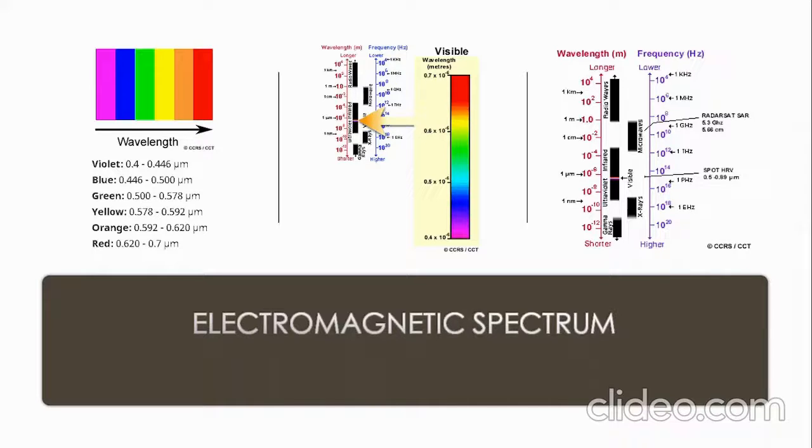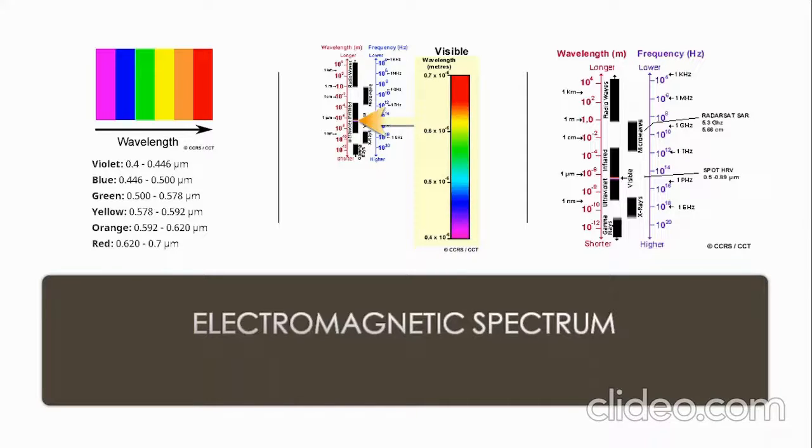The light which our eyes, or remote sensors, can detect is part of the visible spectrum. It is important to recognize how small the visible portion is relative to the rest of the spectrum. There is a lot of radiation around us which is invisible to our eyes, but can be detected by other remote sensing instruments and used to our advantage.